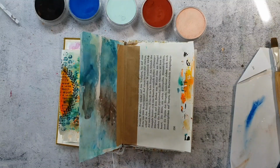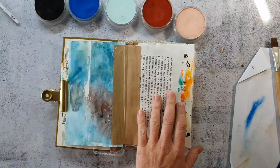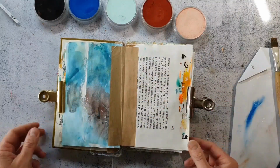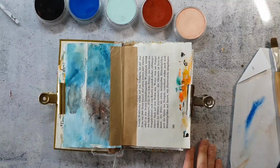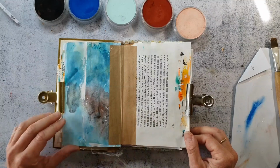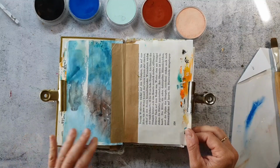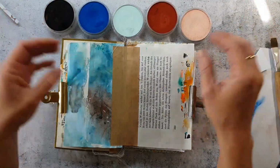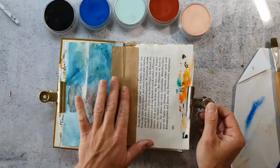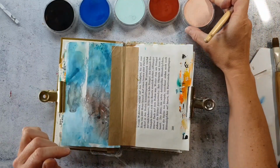I have used the PanPastels a lot in the past in my sketchbook, and I enjoyed them very much, and today I want to try them to create, I would say, a grungy art journal background. The pages here are some old book paper and also some hand painted paper. I believe I used brushes for this, and in the middle I have some paper tape to hold everything in place. I can't remember how I bound this book. It's been, I believe, 2 years ago.